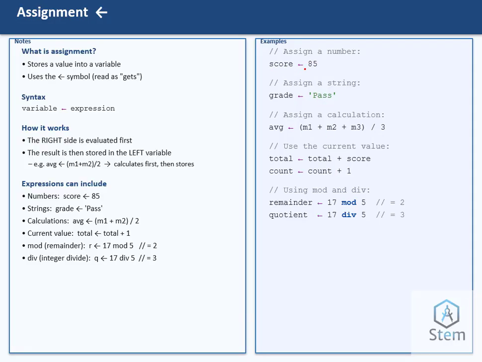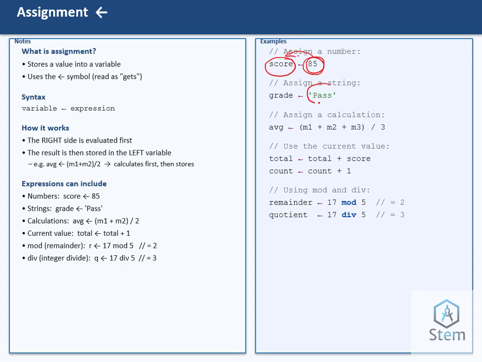This is assignment. We are not getting a value from the user. We as the programmers are giving the value to store in the variable called score. So it's basically the same as saying assign 85 to a variable called score.